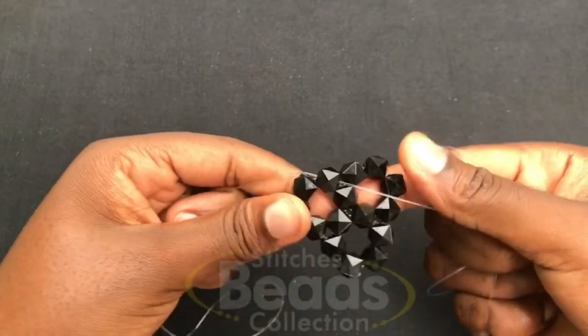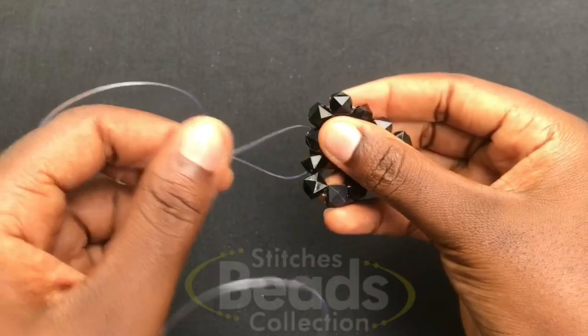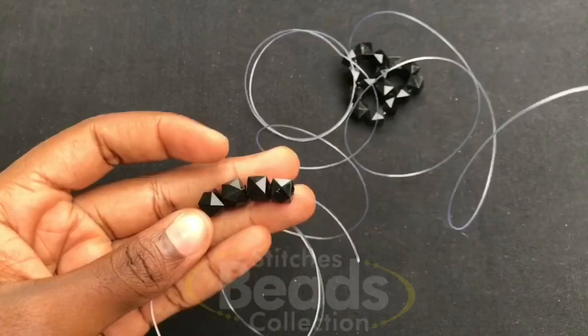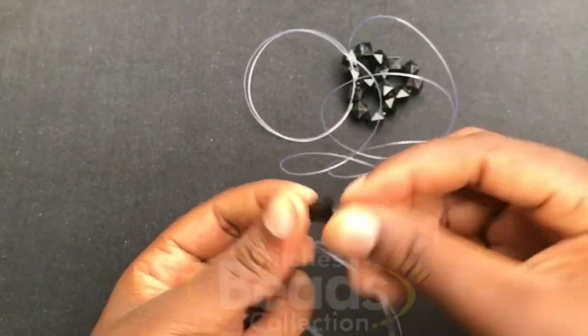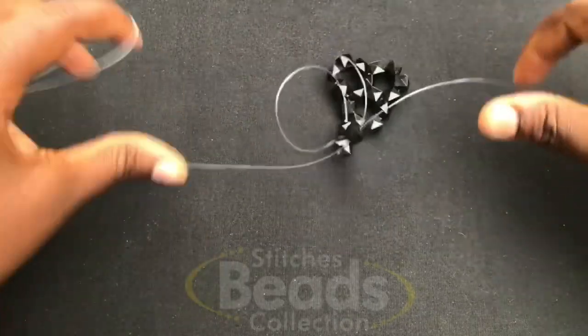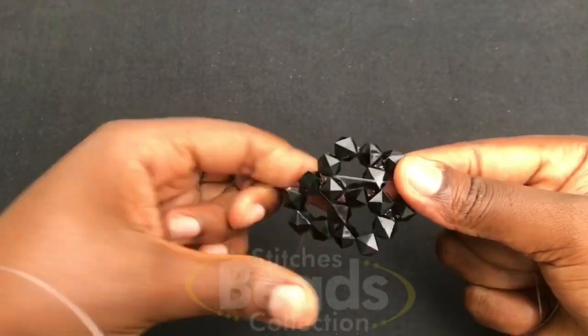Then with the right fish line, you go through the next bead. Fix 4 beads again on the left fish line. You cross with the 4th bead using the right fish line. You pull it out. Then you have your 4th ring done.